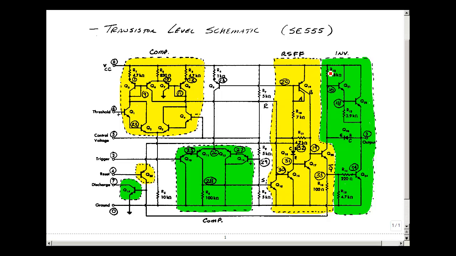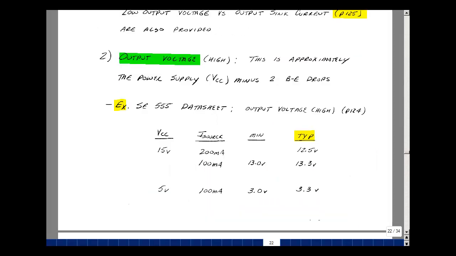So what we're going to see in a little bit is that the voltage here is basically the power supply minus 2 diode drops plus a little bit more due to this. So this won't exactly saturate, it'll stay actually active. And one of the advantages of that is it can switch faster. When you saturate a transistor, it takes a little time to pull it out of saturation. Some of the specs on this.